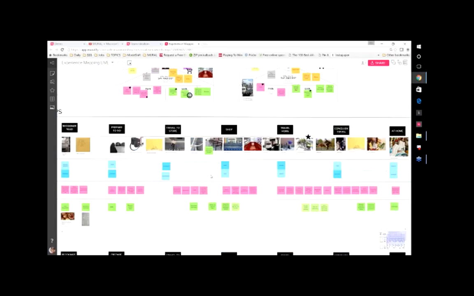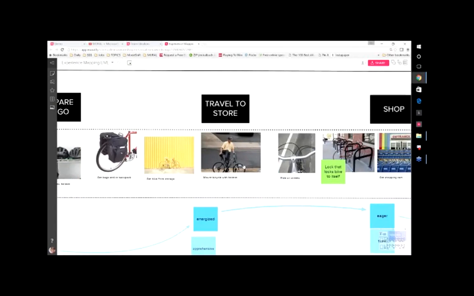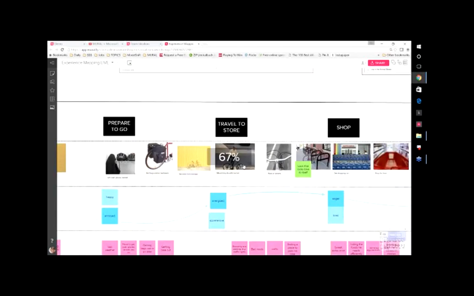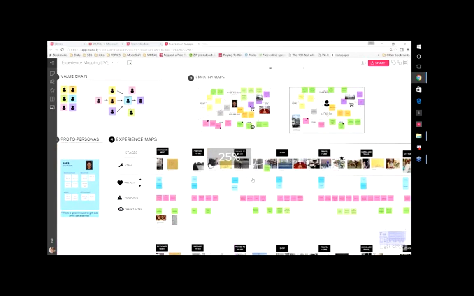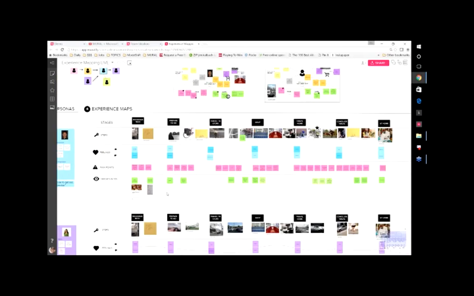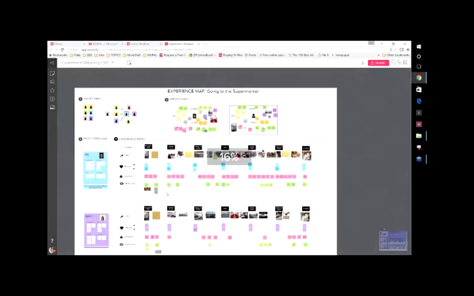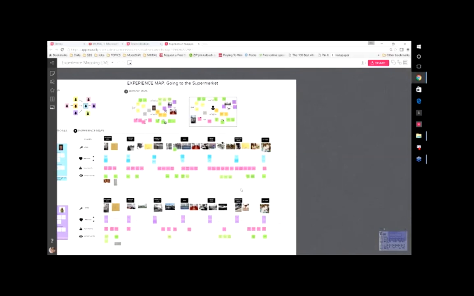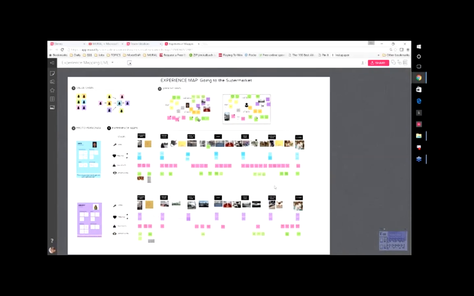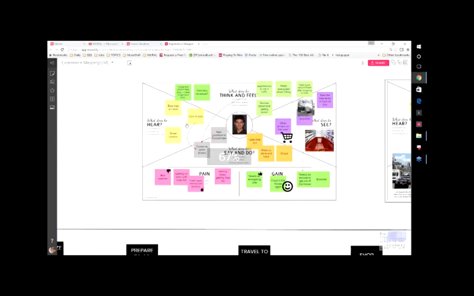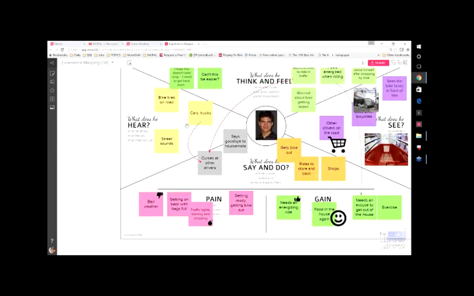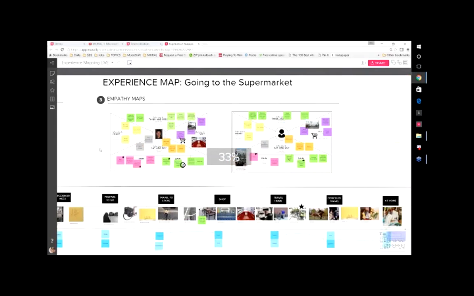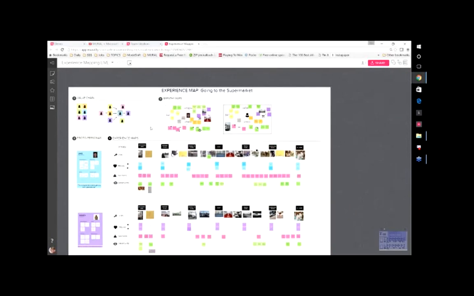Notice here we also included the images, so we have this kind of rich, high-fidelity description of his journey from our research as well. And then we can even move into brainstorming right down below, based on the opportunities and pain points, what ideas can we come up with? So again, zoomed out, I can't see all of that detail, but I can see that there are 4 areas here, 1, 2, 3, 4, and I can then zoom in to see the detail. If I wanted to see this empathy map, I can zoom in. So again, you'll be moving around, panning and zooming quite a bit in Mural at different levels of fidelity.